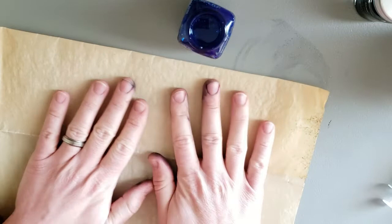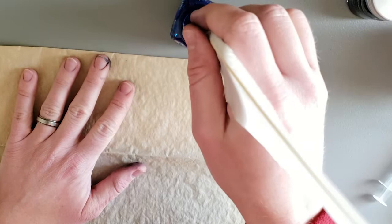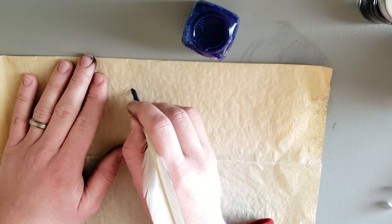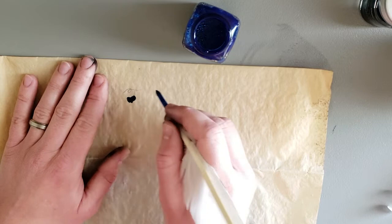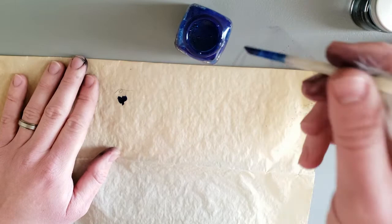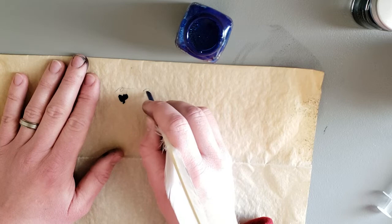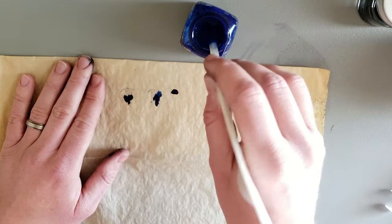Let's try Noodler's. So loud — sorry for all the crinkling. Let's see how this goes. Oh, what should I write? Maybe I need to make sure there's no extra ink in there. Because the stem of the feather is hollow, I assumed it would be a nice ink reservoir to keep you from having to dip super often, but I think if I treat it that way it's just going to blot everywhere. Oh my gosh — maybe this is not the right ink. I think it's too wet.